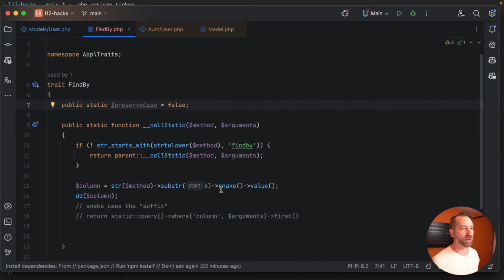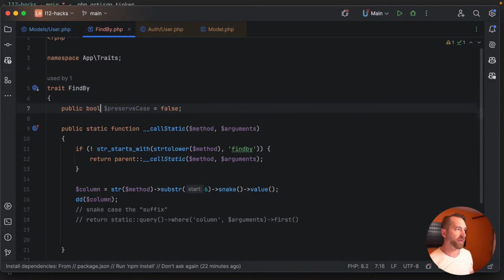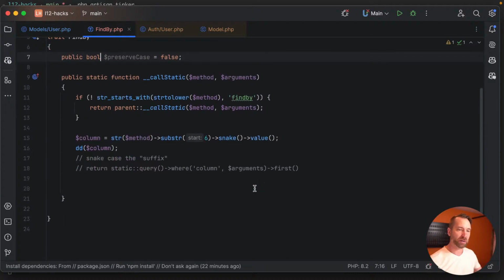And then down here you would just not do that part. So if preserve case was true, we would just not do that part, right? So that way for your specific model, you'd probably drop the static, but the point is you could have some kind of bool here or some kind of other method that this would call on your model to say should it or should it not preserve the case, right?